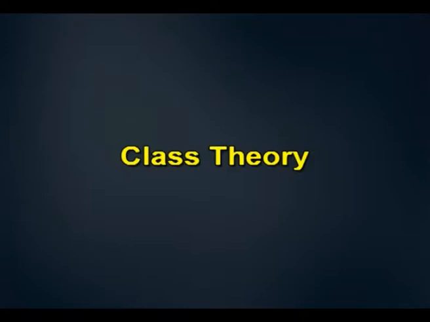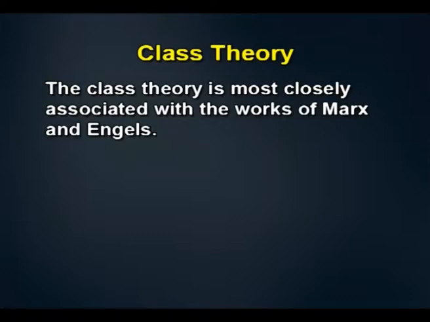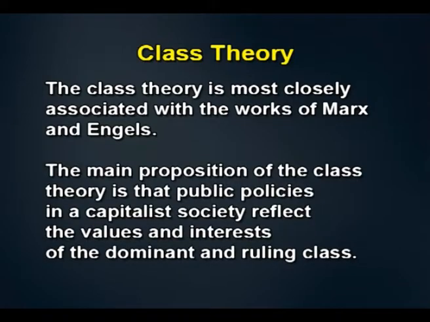Next, class theory. The class theory is most closely associated with the works of Marx and Engels. The main proposition of the class theory is that public policies in a capitalist society reflect the values and interests of the dominant and ruling class. It states that capitalist societies are characterized by the presence of classes that have opposing values and interests.